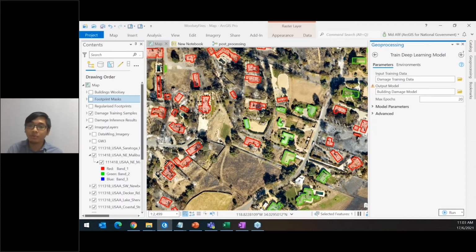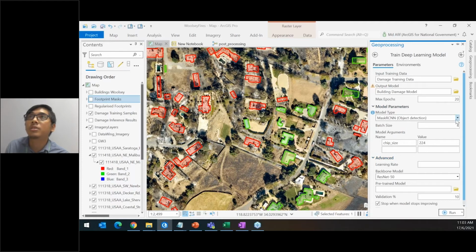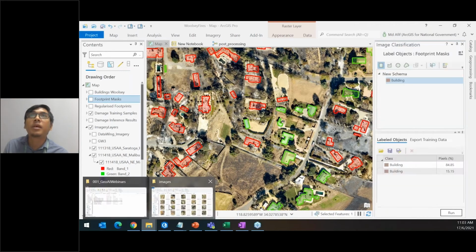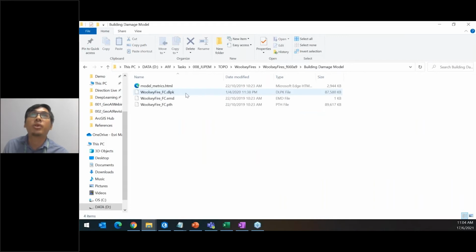The one that we did earlier is for the object detection, and now we want to classify whether it's a damaged or undamaged structure. So we start to specify it. As you see here, the model type is specified as object detection. So we will use this object detection model to train on this training sample data. Once you train the sample data, we will get another model specific for building damage. You can see here we have the Esri model definition file and the deep learning package file. Both of these files are supported within ArcGIS Pro.